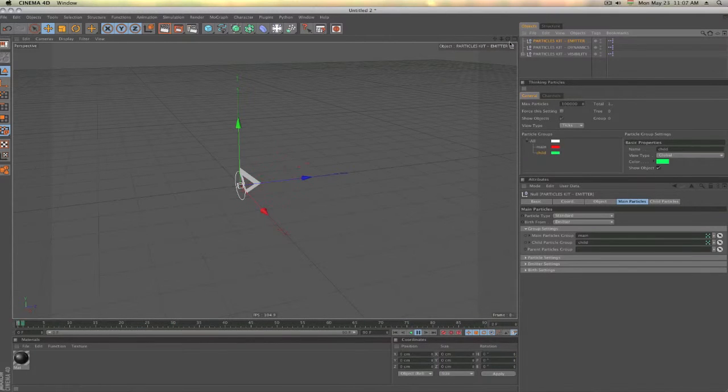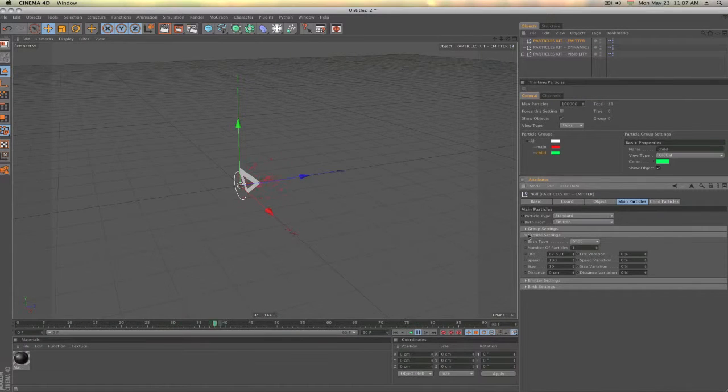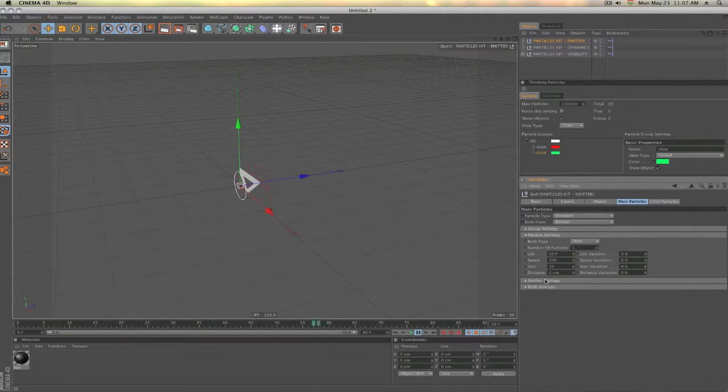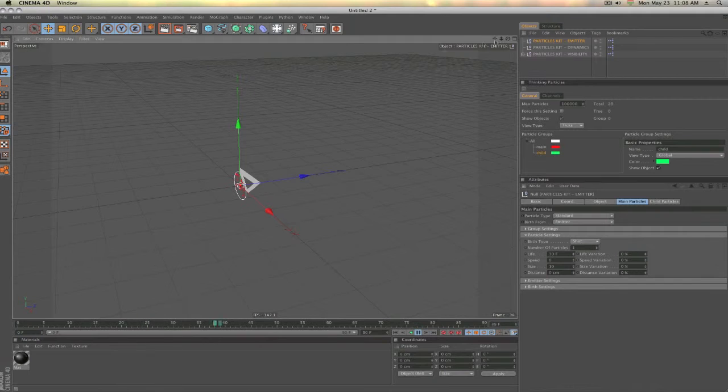It's very similar to the main emitter here, so if you're familiar with it, you will use this with ease. So after that you want to set up your particles. You can set from 3 different types of particles and you can set the number of particles here. Right now we're shooting 1 particle per frame and each of our particles lives for 52 frames. I'm gonna make this 30 frames. As you can see, our particles have a speed. If I zero it out, our particles won't move anywhere.